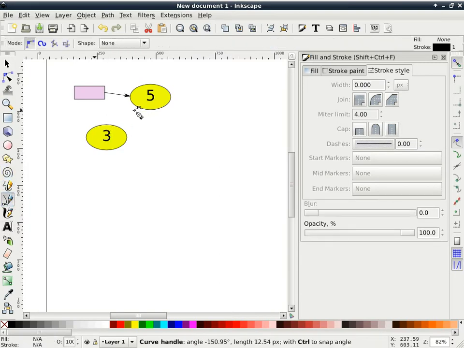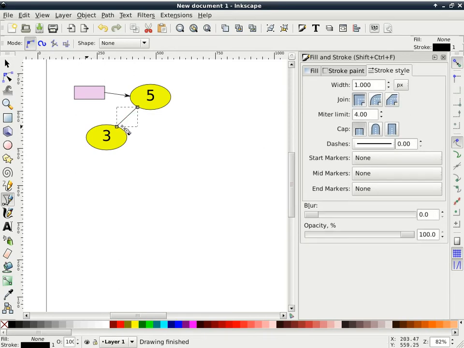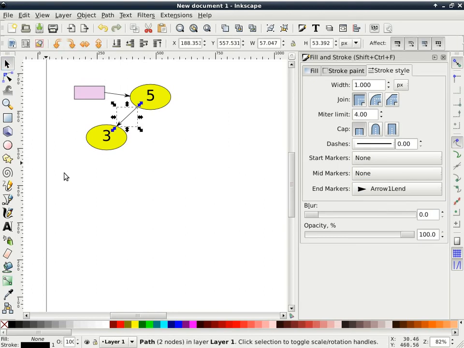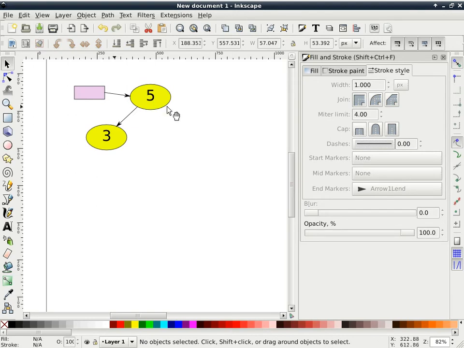Draw our pointer. This is our P. I think I got it reversed here. This is actually a P right, because in the program I use P right to point to the smaller value. So at this point, 5 has the other pointer pointing to null, and 3 has both pointers pointing to null. Are we doing okay so far with this?